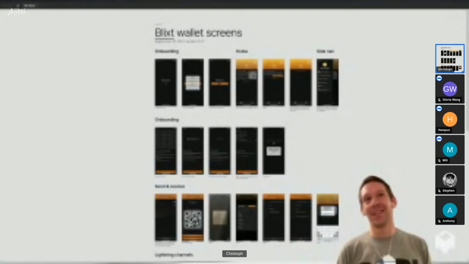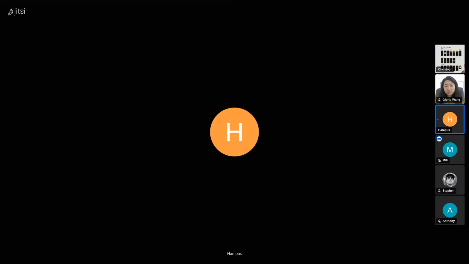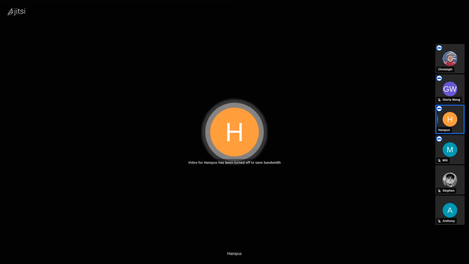Exactly. I totally get it. But that's something, because as I said, I'm not a designer, so this is my best effort to do something, and I think the overview screen is quite good in my opinion at least. But if you press on receive or go to the other screens, they can be improved a lot, I think, because they look kind of basic, might be the right word.